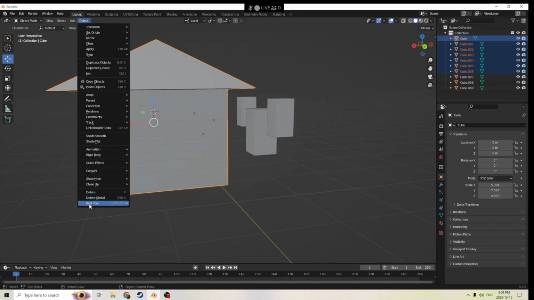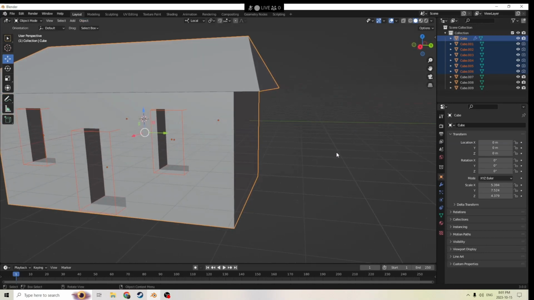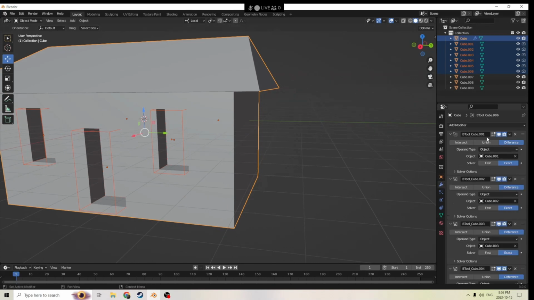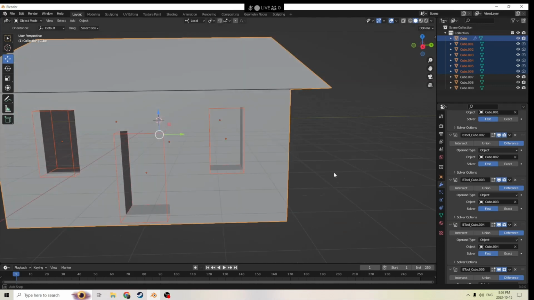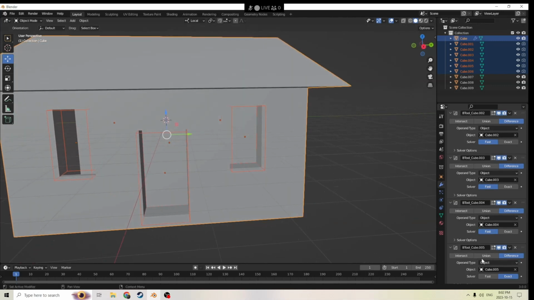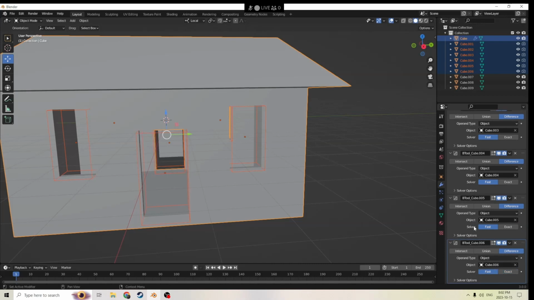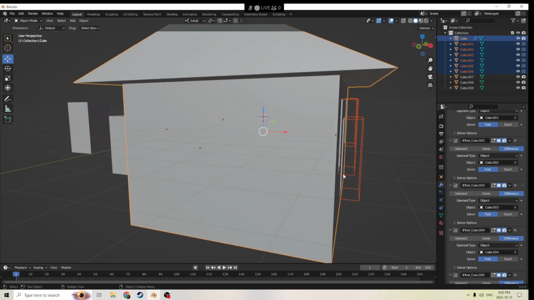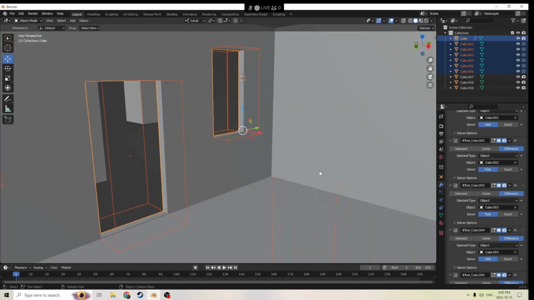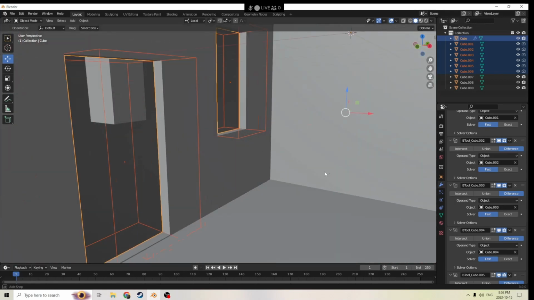We're going to go into Object, Bool, and we're going to go down to this difference. As you see, it's leaving an inner wall, so we should be able to fix this, hopefully, by changing things to fast. Let's see if this all works. I'm not seeing the results yet, but we click this side last. Oh, did we just see it? Yes. So again, fast. Make sure they're all on fast. All right. And let's just have a look around and make sure it worked out. So now we got an inner and an outer wall, and it created a perfect seal for us.